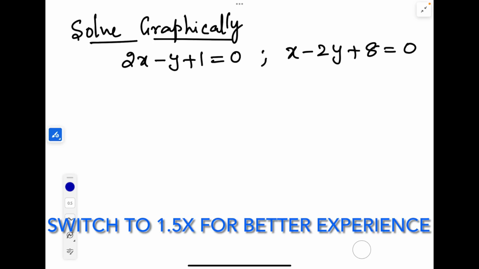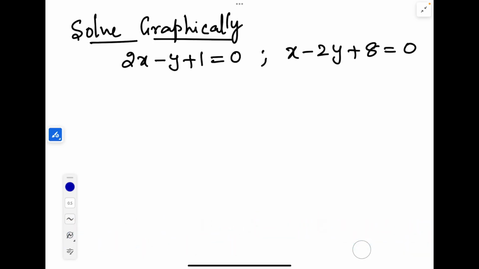This is a question from class 10, pair of linear equations in two variables. Let us solve these pair of linear equations graphically. Children, whenever we are representing graphically, draw the graph of this equation in the same Cartesian plane, and then we will see what is the solution of this equation.